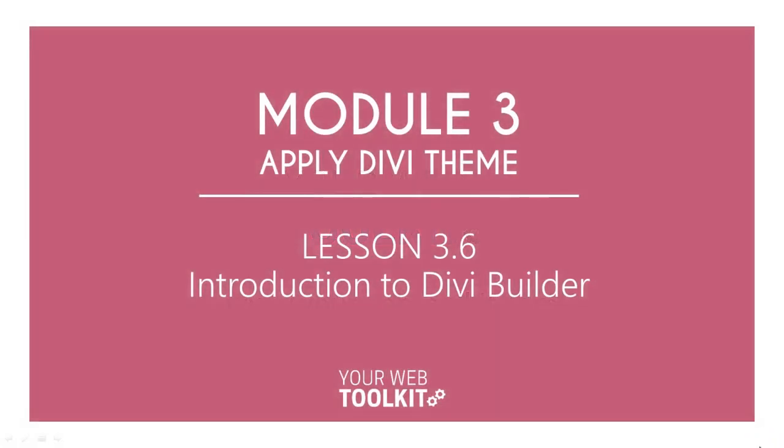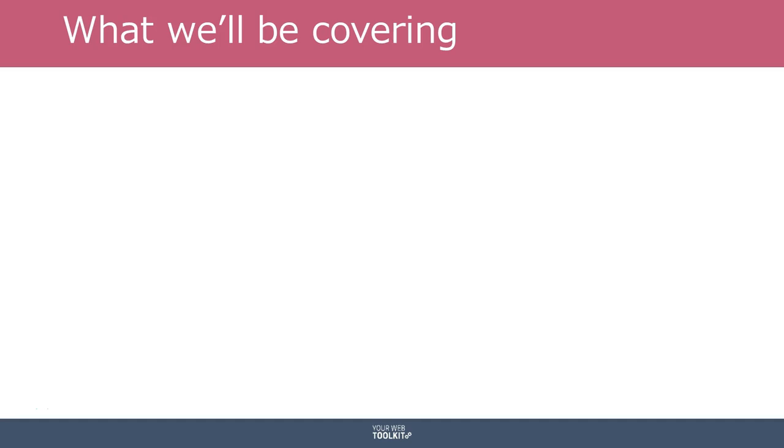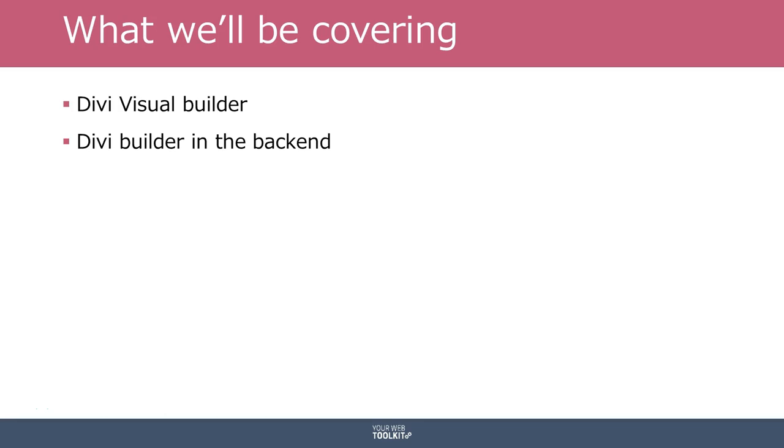Hi there, welcome to lesson 3.6, and in this lesson I'm going to give you a brief introduction to the Divi Builder. So what we'll be covering in this lesson is what is the Divi Visual Builder and how you can use it from the front end of your website. We'll be looking at using the Divi Builder functionality via the dashboard. So basically there are two ways that you can use the drag and drop builder, and I'll show you both of them.